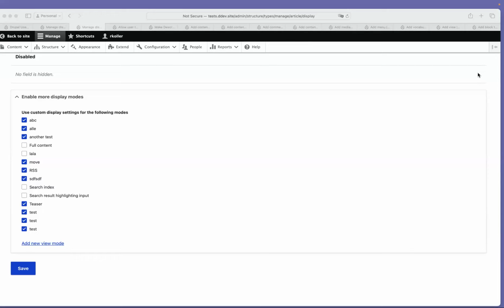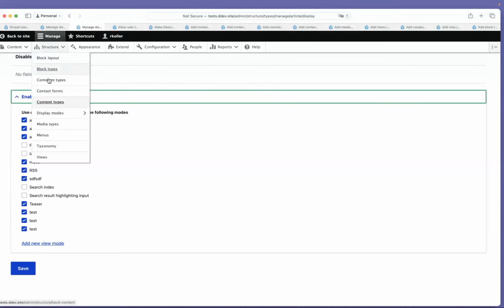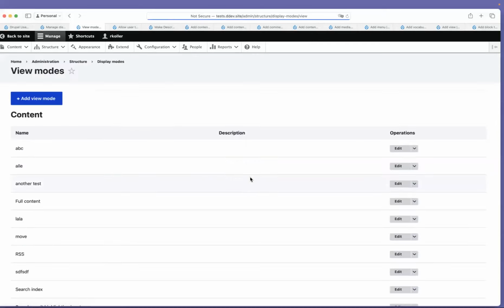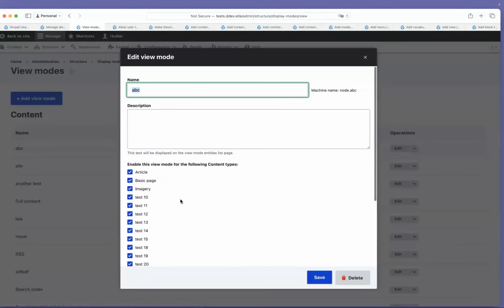One detail, but I'm not sure if it's really an issue, it could be just that I'm not used to it yet. If you have several content types, several display modes, view modes, and so forth, one worry I have is the lack of some sort of overview.